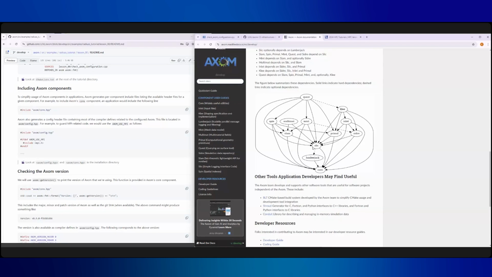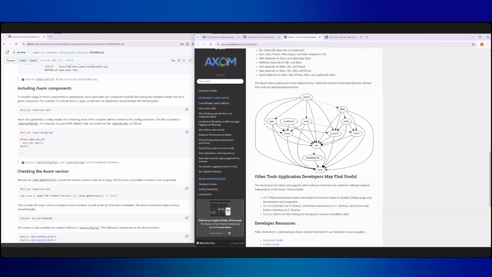Moving up this list, Slam is a library that deals with the low level operations of operating on a mesh. It's a set theoretic framework. It deals with sets, relations between two sets, and maps, sort of functions on sets.